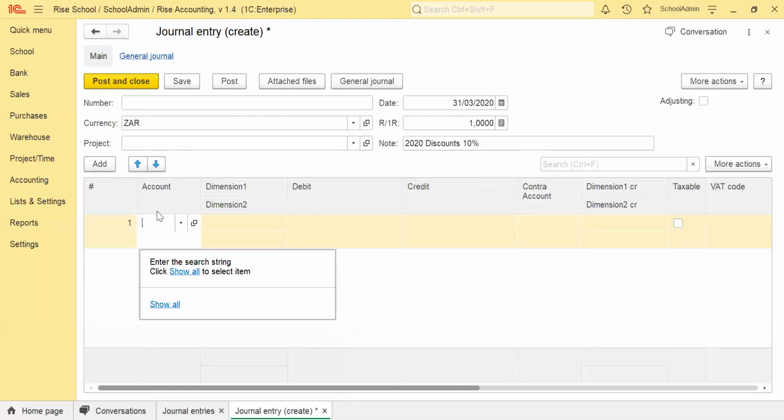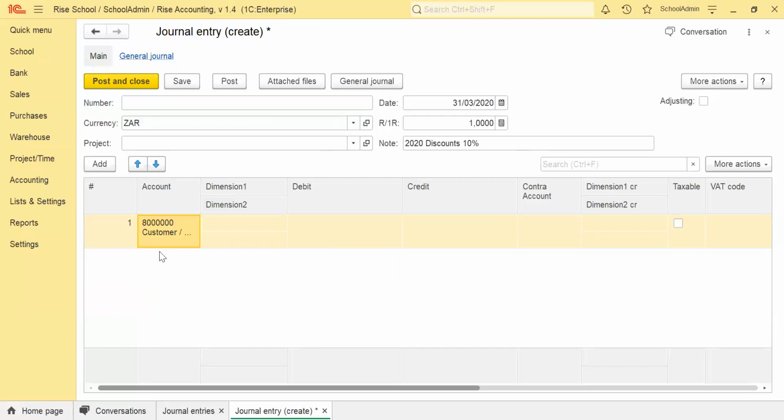Now remember, this is the main account, and because our students are our main priority in the system, I will select your customer control account. Why did I select customer control account? Why didn't I just write the student's name? I did this because your students all fall under the customer control account, as they are our customers. Our students are our customers, and therefore I need to tell the system where to find this specific student in the system.